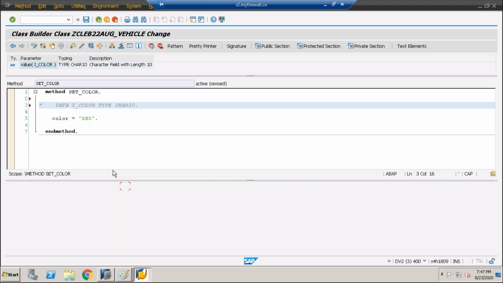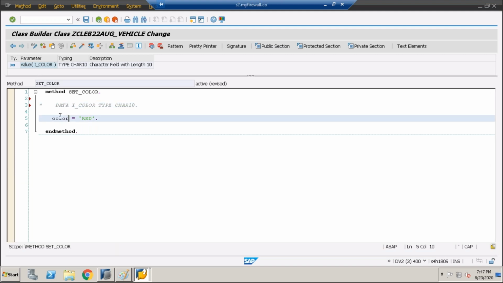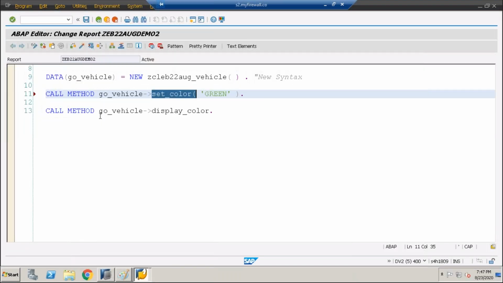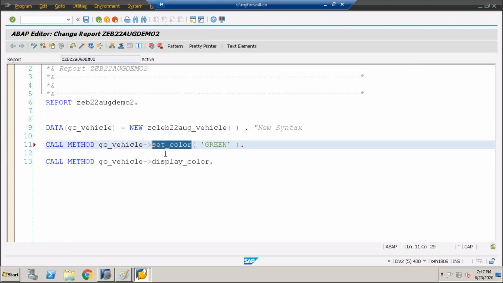Now one more important point I would like to tell you: this color we are setting is going to be set on the current object, right? If you observe in this program, the color we are going to set, this go vehicle is the object.